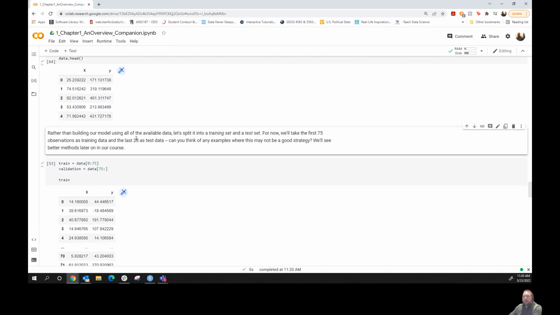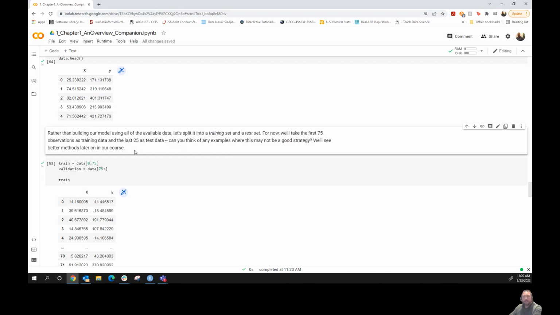Rather than building our model using all of the available data, like we discussed a little bit ago, let's split this up into training and validation data, or training and test data. We're going to take the first 75 observations as training data and the last 25 as test data. And I'm going to ask you now, can you think of any scenarios where this would be a bad strategy?